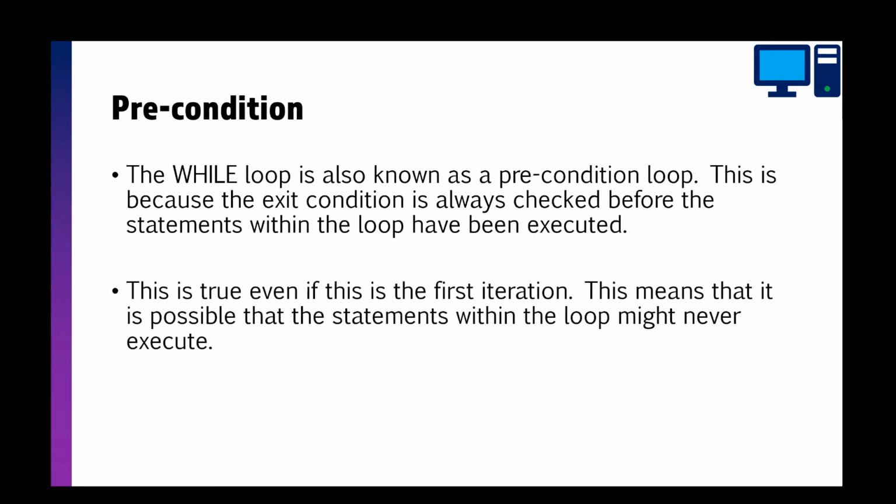So precondition, what do I mean by that? As we've said, the while loop is a precondition loop, and this is because the exit condition is always checked before the statements in the loop have been executed. This is true even if it's the first time it's going round. So it's actually possible that a whole section of code will never actually execute in your program.